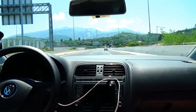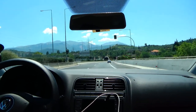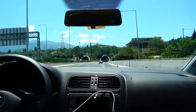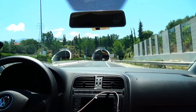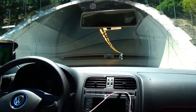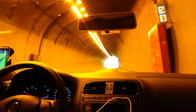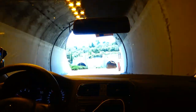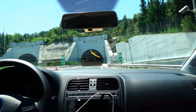Okay guys, you see a tunnel up ahead? We're gonna go into that tunnel, and then you'll see inside my camera. Okay, we're still going. Just 190 meters only, it's a short one. Underneath this thing. Whoa, lights. Wow. Okay, we're going to another tunnel apparently. And a second tunnel. Wow. 650 meters. That's a long one.